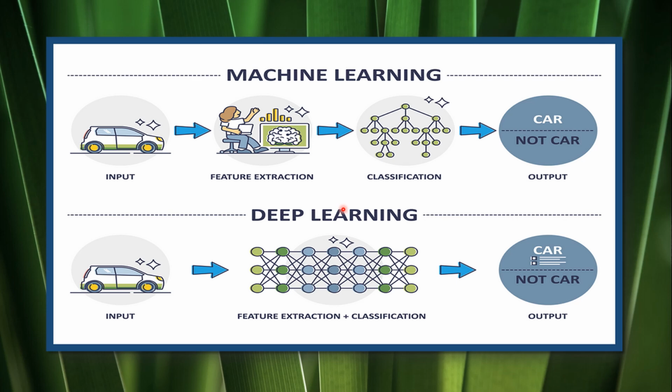So here the deep learning will involve training a neural network, which is a series of interconnected nodes, to analyze the customer's browsing history and make a prediction about which products they are most likely to purchase. So this neural network is trained using a large data set of customer browsing history and purchase data. The network is initially presented with this data and makes predictions about which products the customer is likely to buy. Here the predictions are then compared to the actual purchases made by the customer, and the network parameters are adjusted accordingly. And this process is repeated multiple times, with the network continuously adjusting its parameters to improve its accuracy.